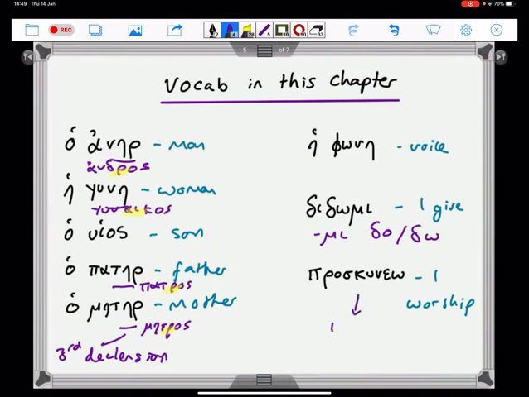Proskuneo, it's worth noting that this takes the dative. There is a word that we sometimes see written in English, proskunesis. That's the -sis noun from proskuneo, i.e. the feminine process noun that comes from the verb, the action of proskunesis. And this is what Persians would do to their king, bow down, prostrate themselves before them. So it's a physical form of worship. It's what the Greeks wouldn't do towards Alexander the Great that caused some of the revolts, because Macedonians wouldn't do that to their leader in a way that Persians would.